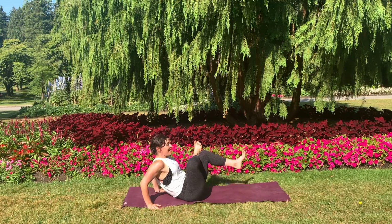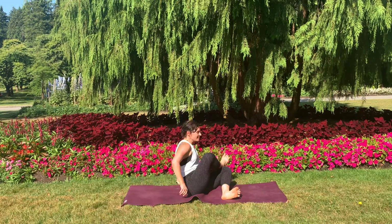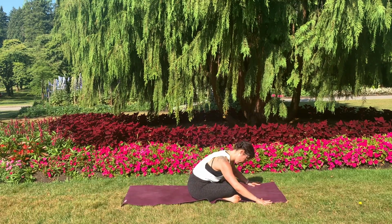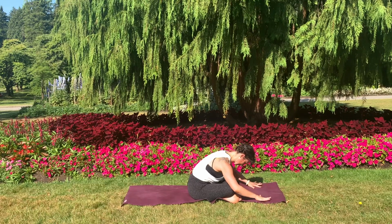You're welcome to stay here, but if you'd like a deeper glute stretch, you're going to cross the bottom shin underneath the top, stacking the shin bones. Flex both feet, lift your chest, and hinge at the hips. To go deeper, you're going to walk your hands forward. Breathe into your back. Relax your face and jaw.